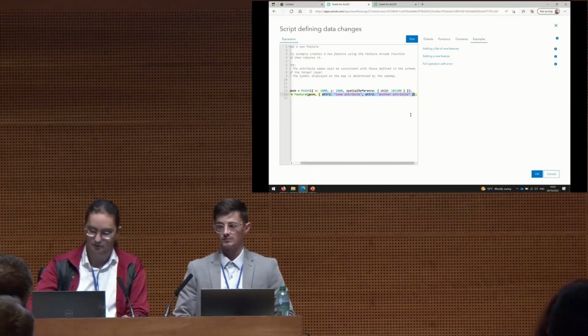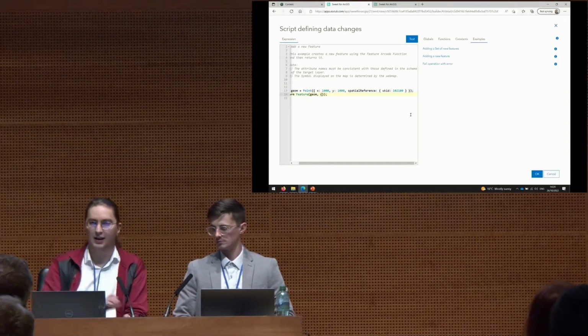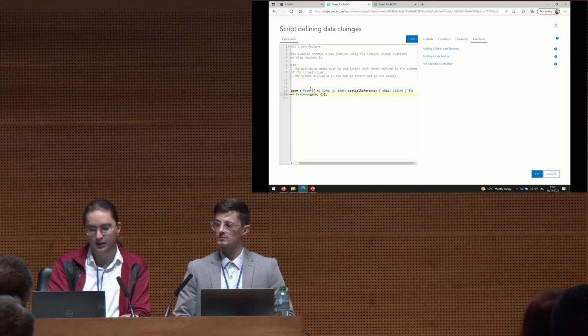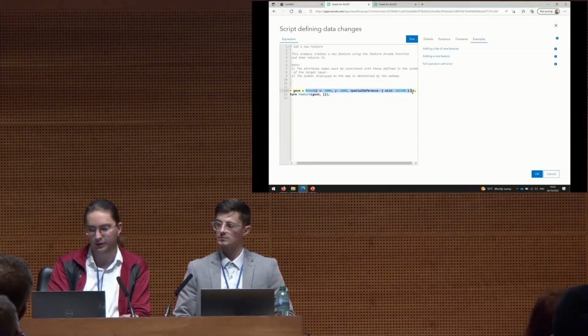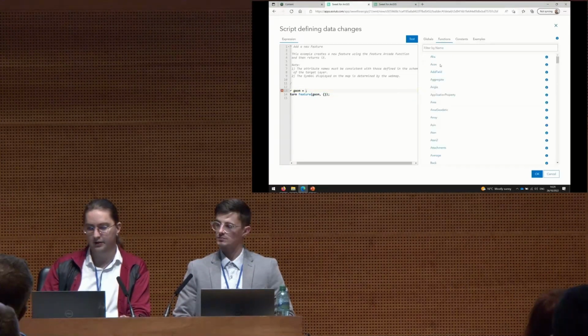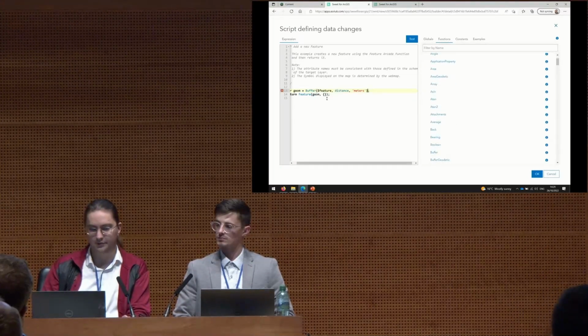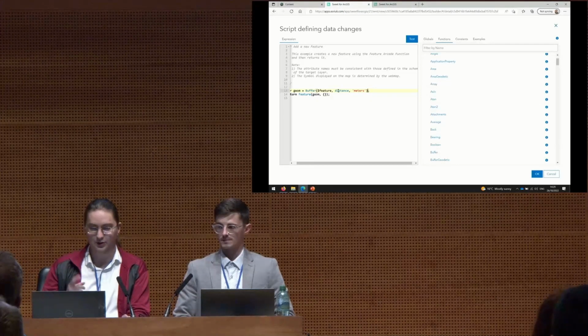I'll be honest with you, I'm not really that hugely fussed about doing attributes at the moment, but at the first part, we're creating a point because it's an example, but we know that we're not creating a point, we're creating a buffer. And within our functions, we can just go down to the buffer and do our buffer. And here we come to the only bit of coding that you will actually need to do, so pay attention.